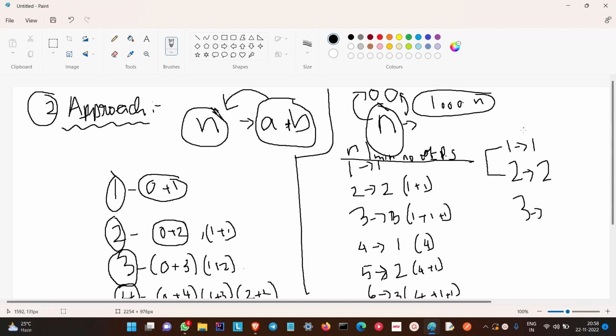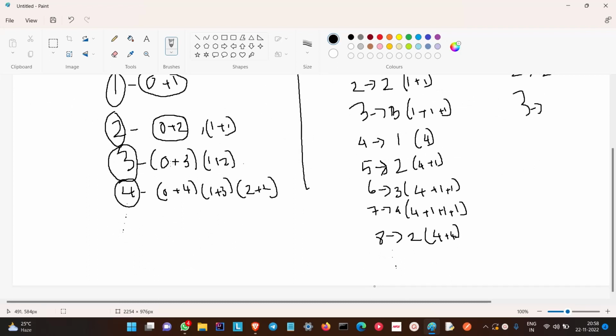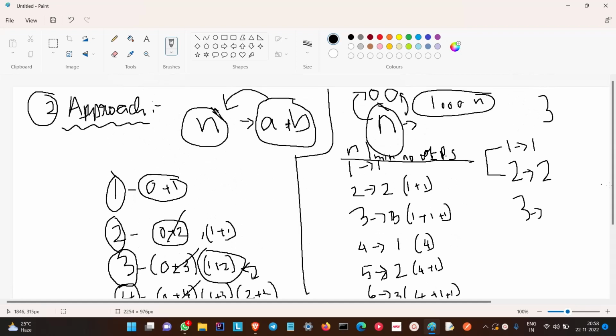As we have discussed, 3 can be 1 plus 2. We'll ignore the first case and concentrate on other ways to add up to 3. So for 3, we can add 1 and 2 to get 3. This is the only possible way. So from this we can clearly see that 3 can be 1 plus 2, which is 3.